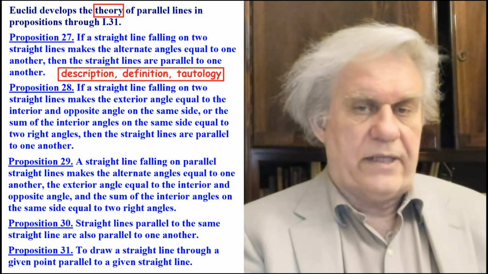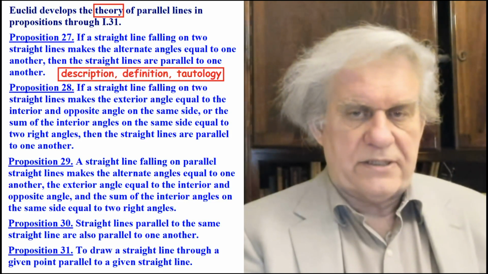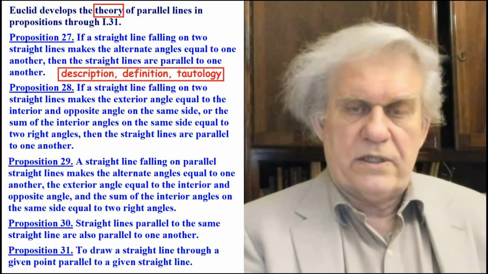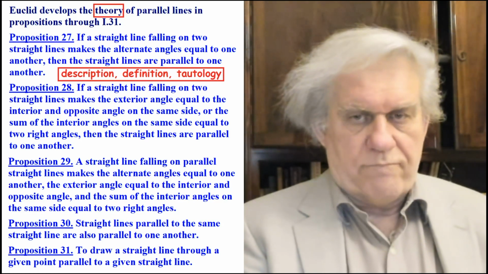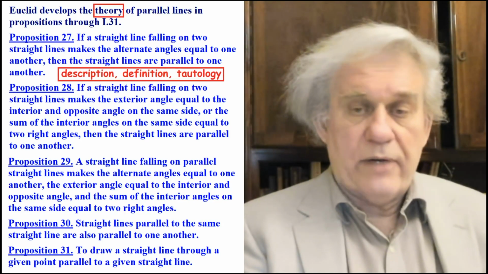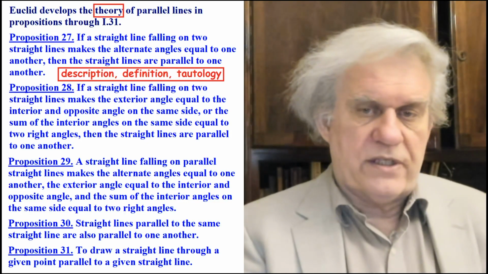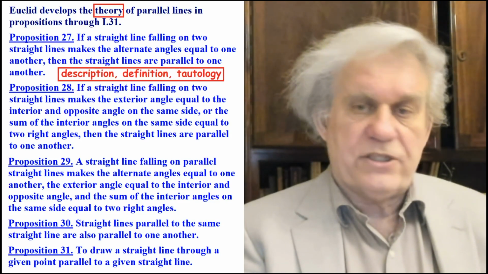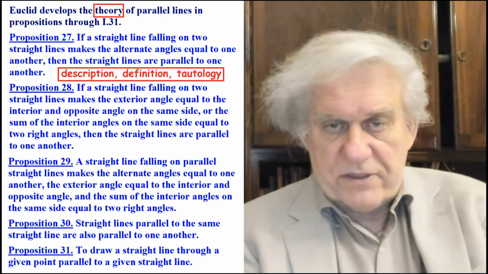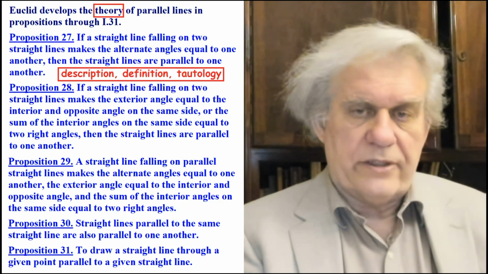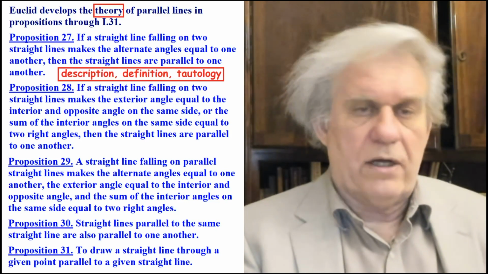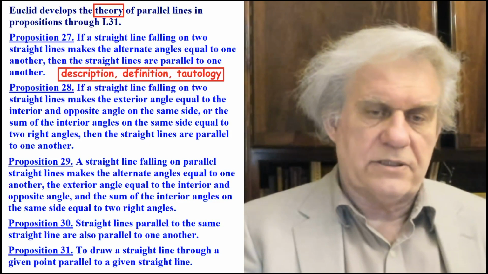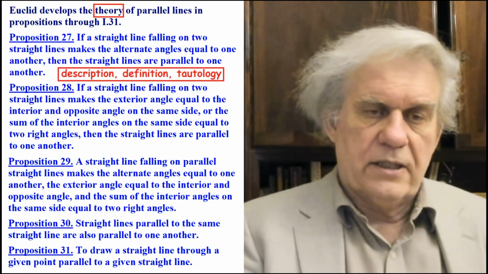So let's start there. These people don't have any idea what a theory is. A theory is an explanation. The word theory and explanation are synonyms. Perfect synonyms. There is no other definition of the word theory valid in science. Okay, so a theory is an explanation. Explanation is a theory. And none of these propositions that Euclid had are theories. Okay, so you can look them up, read them. You'll find out they're all either descriptions, definitions, or tautologies. None of them are theories. So I don't know why he introduced the word theory. It just shows his ignorance. And this is a professor at Clark University.